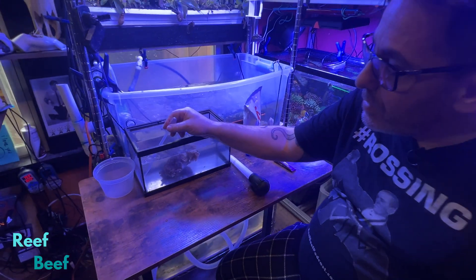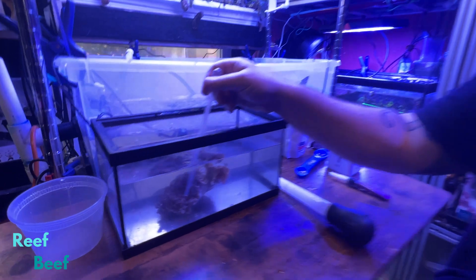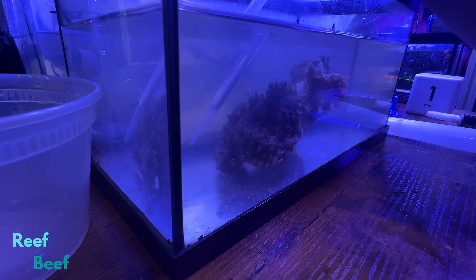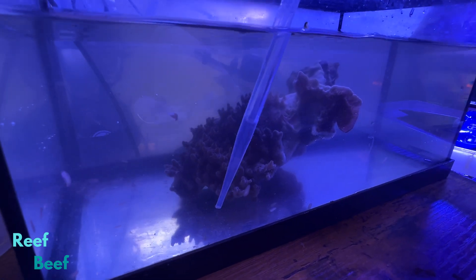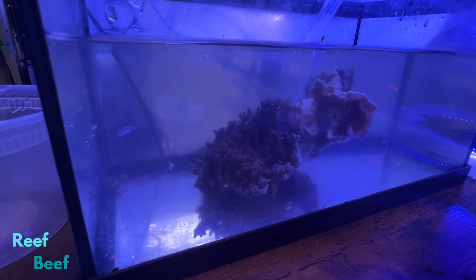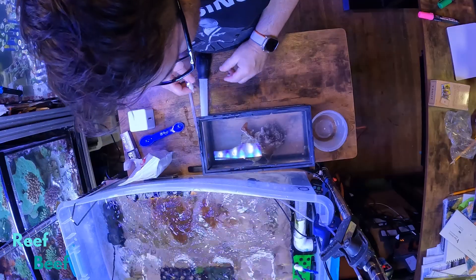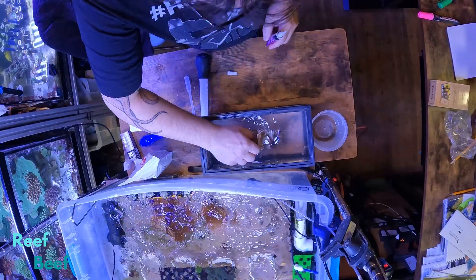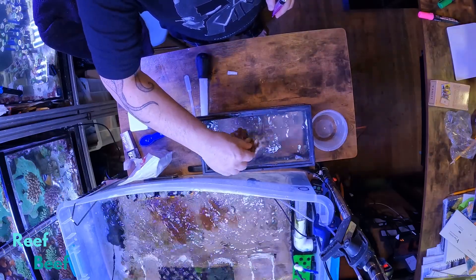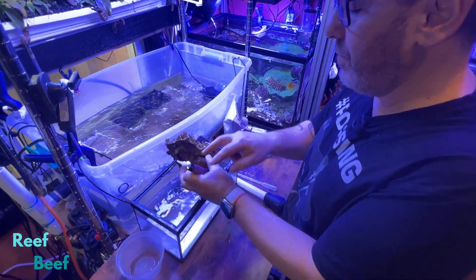That's the three-minute timer. So the coral's been in there for probably six minutes and these ones don't want to come off. There's a bunch of them that are definitely not living as they keep blowing around. We're going to pop the coral out, deal with the eggs, and put it back in the tank where it belongs. Then we can keep an eye on these flatworms. So I give it a good bouncing to see if I can get anything else off.